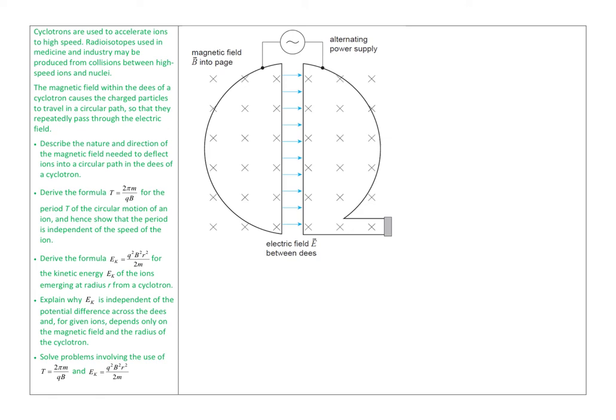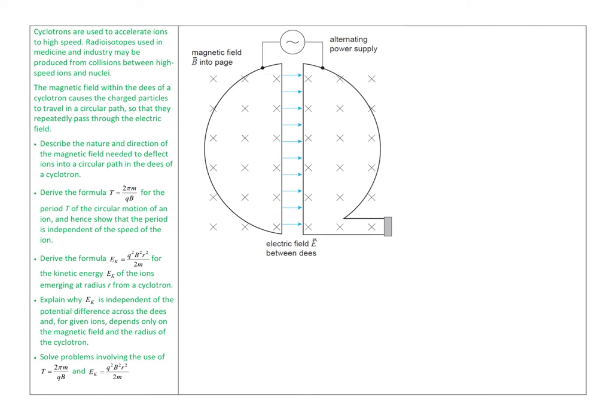So cyclotrons are particle accelerators. They're used to accelerate charged particles, often protons or hydrogen ions, to very high speeds so that we can collide them into another atom and make a new isotope. For example, they have a cyclotron in the Royal Adelaide Hospital they use for the PET scanner to produce fluorine 18. Is it fluorine 18 or fluorine 19? Oh, I can't remember. Anyway, a fluorine isotope that they use for PET scanning.